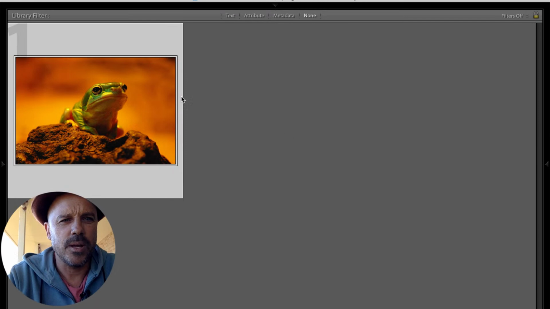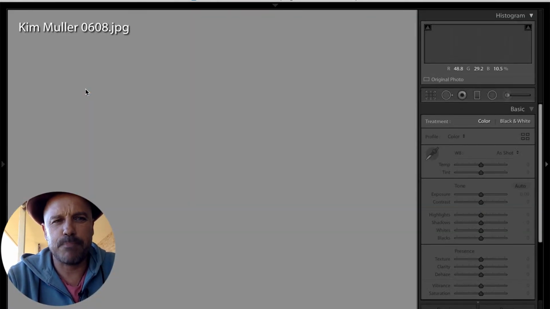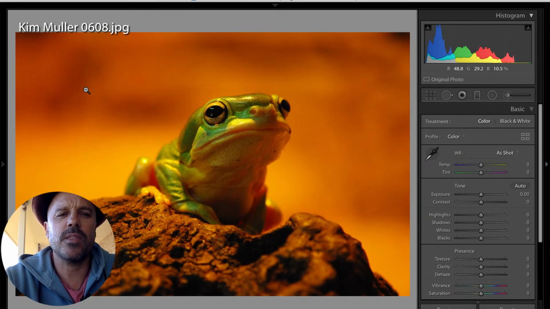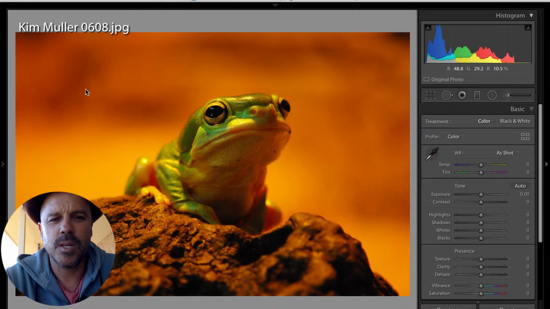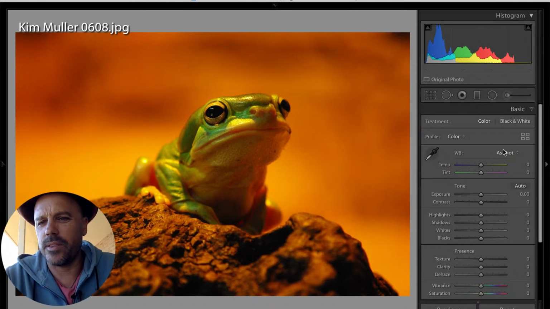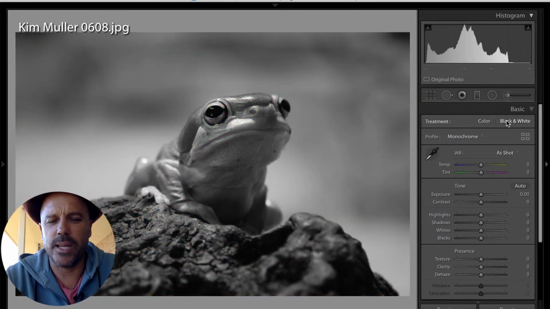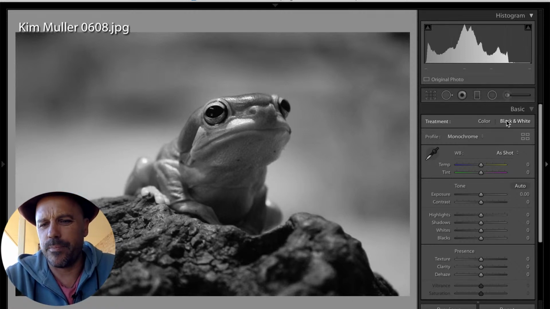Okay, cool. All right, Kim, I thought I'd just do a quick edit on this image because even though right now a lot of people are saying it's not low key, I think as soon as you convert this from color to black and white, it is going to be a low key image. Okay, still got quite a lot of lights in it, and I think we need more blacks.